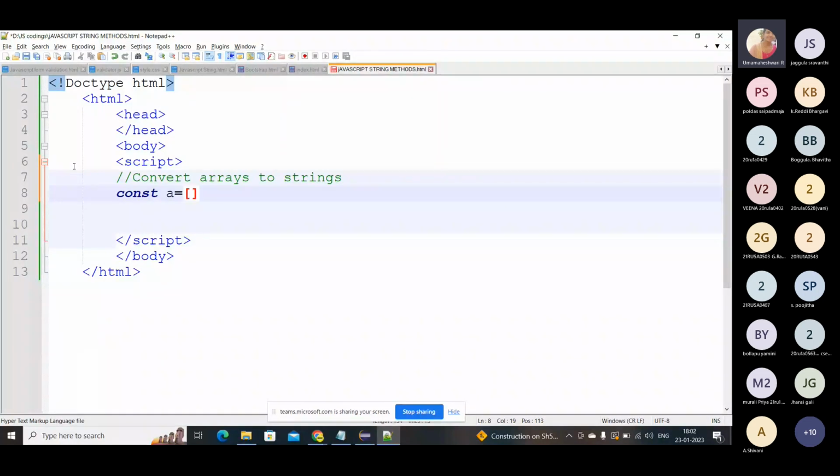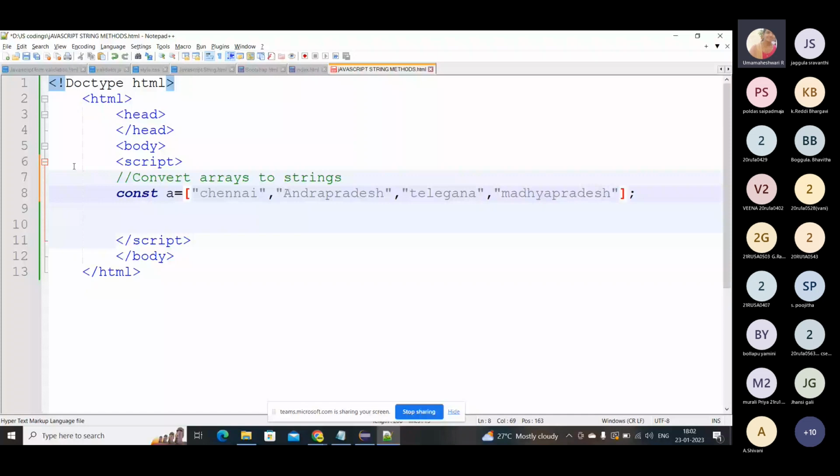Here I will give a set of names: Chennai, Andhra Pradesh, Telangana, Pradesh. So these are the names I've given.